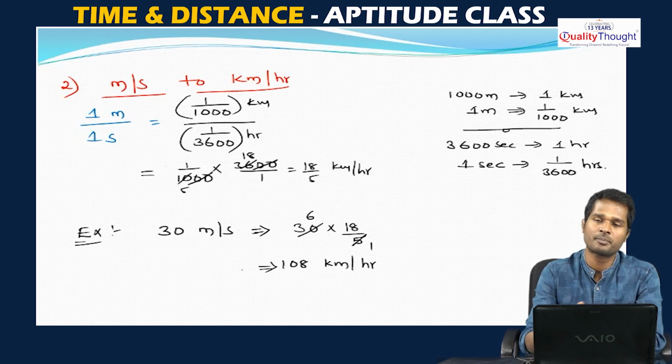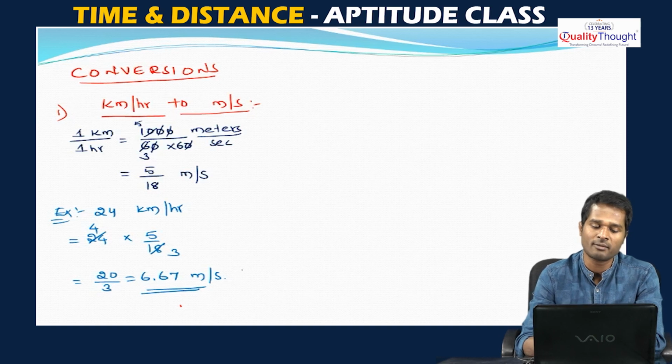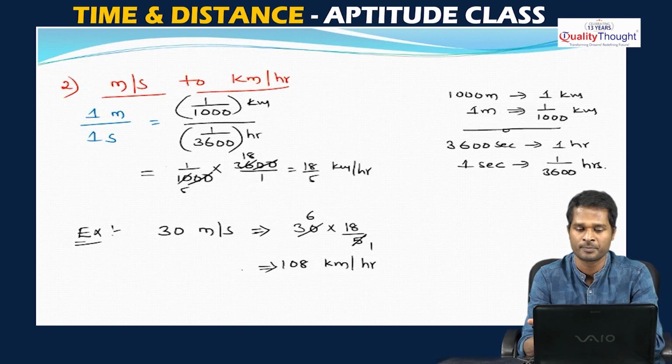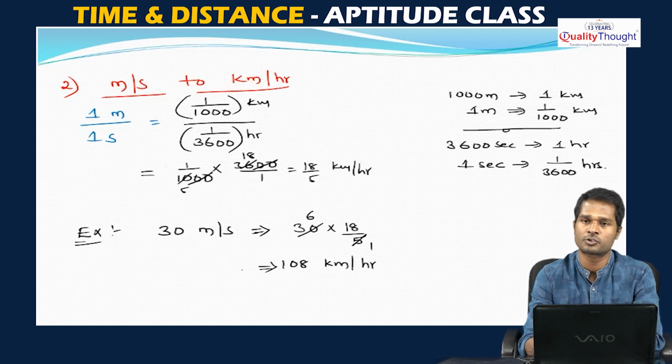So we saw the previous case where to convert the speed from kilometers per hour to meters per second, multiply the given speed with 5 by 18. Now in this case, to convert the speed from meters per second to kilometers per hour, multiply the given speed with 18 by 5. These conversions are important. We will use them everywhere to solve the questions. So remember this. From kilometers per hour to meters per second, it is 5 by 18, and from meters per second to kilometers per hour, it is 18 by 5.